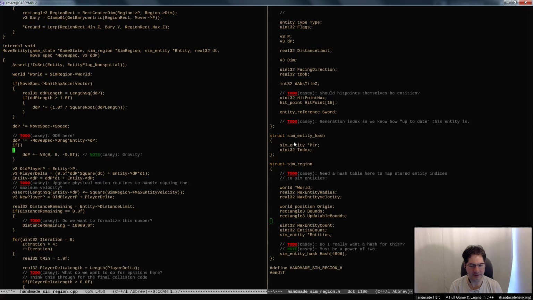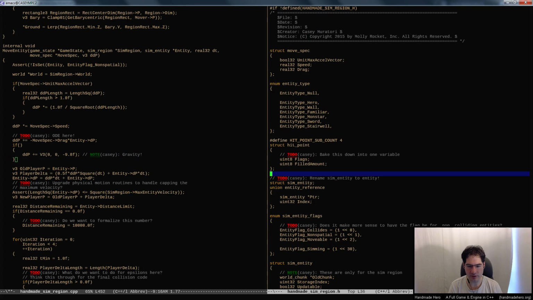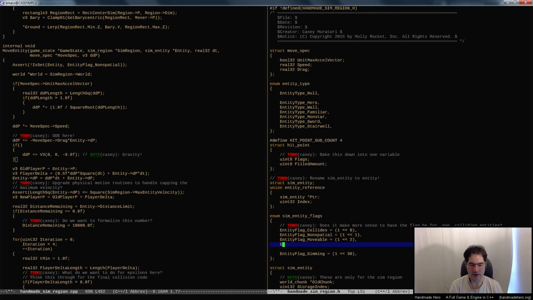So let's say that we were to introduce a flag here, which is like entity flag on ground or something like that. Or we'll just say supported, or vertically supported, something like that.